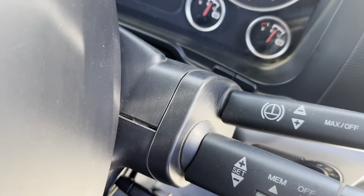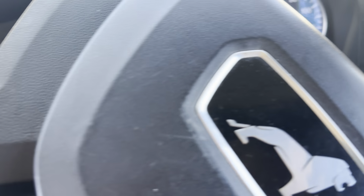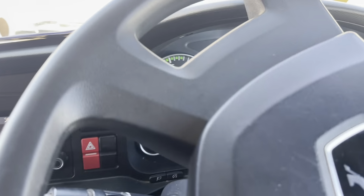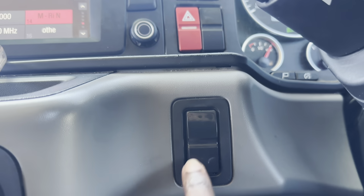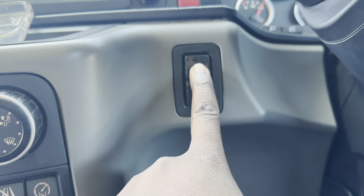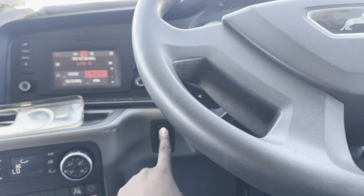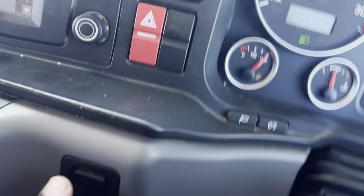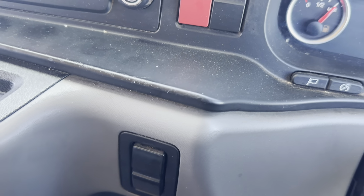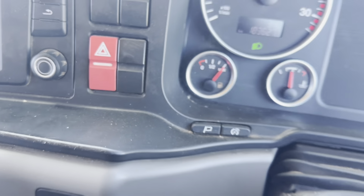Remember, I want to teach you how to drive this truck. You wanna understand it no matter what, my people. Let me close this door. There's this button here. This one, you press it to adjust your steering wheel. To adjust this steering wheel, ne? Just because I just hold my phone. When I press it like this, you see, then you lock it again. You press it forward to adjust, then you press it again to lock it. You press here to adjust, you press down to lock it.